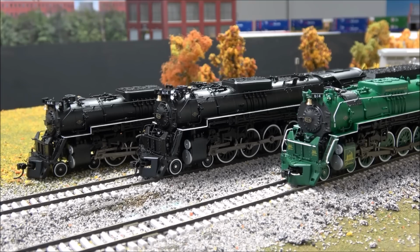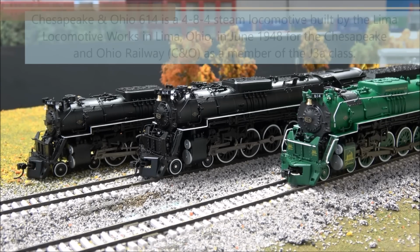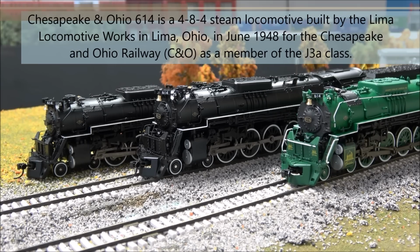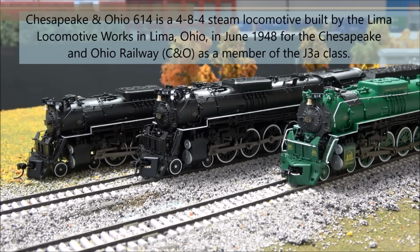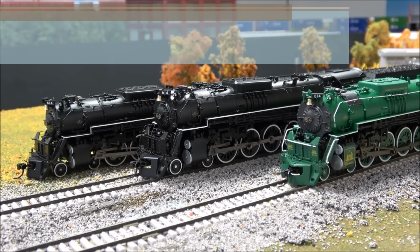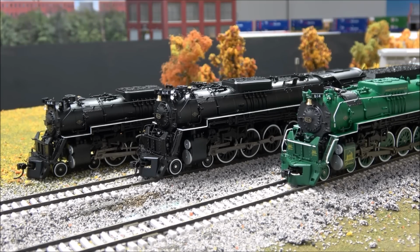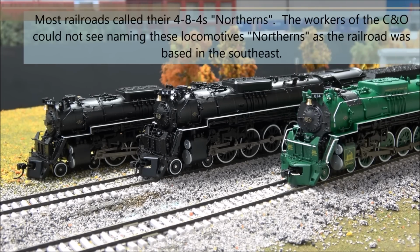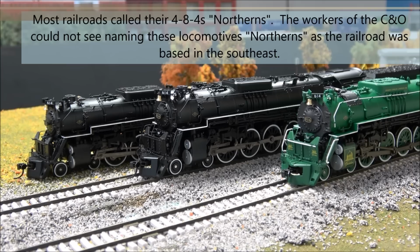Well, that's going to wrap up my review of the Broadway Limited Greenbrier locomotive. Just for specifics, this is a Chesapeake and Ohio J3a. It's a 484 locomotive. Very good detail. Everything seems to be in place. Very minor issues. One of which was the headlight needed to just be pressed back in. It might have gotten thumped around in shipping.